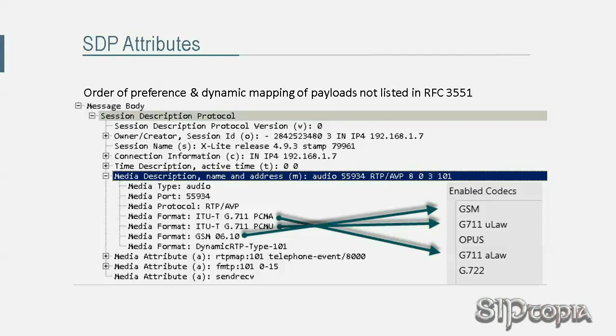Tarzan could also send a re-INVITE request at any time after the call is established to fix the codec just to G711 ALAW. That would be accomplished by sending an SDP message body that only lists G711 ALAW as the codec supported. Tarzan already knows at this point that Jane supports G711 ALAW. There is no risk of losing the communication if Tarzan insists on only using G711 ALAW.